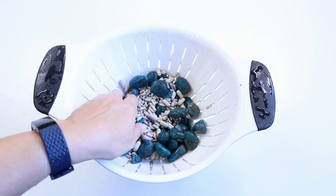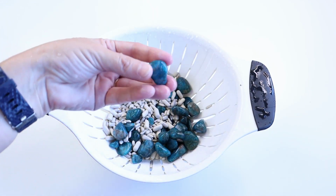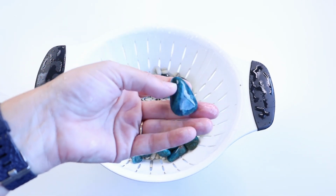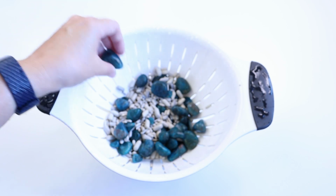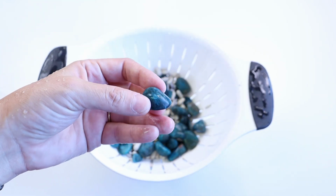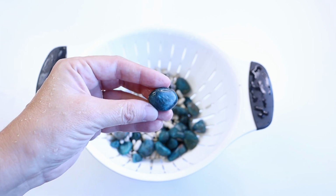Just really, this really gorgeous blue. All right, let's get these cleaned up and we can put these in fine.